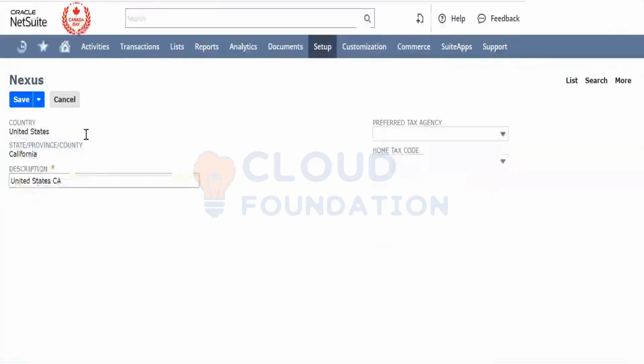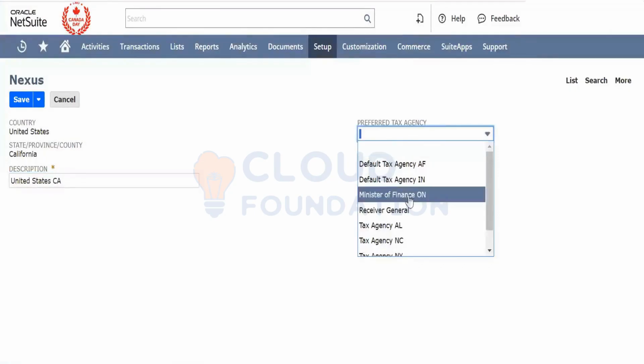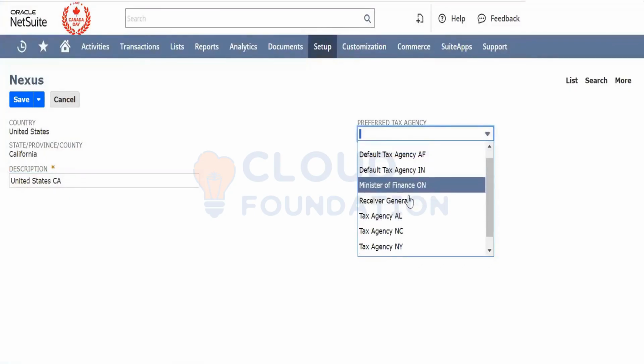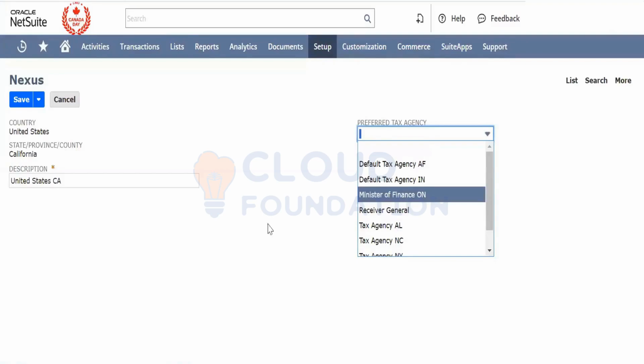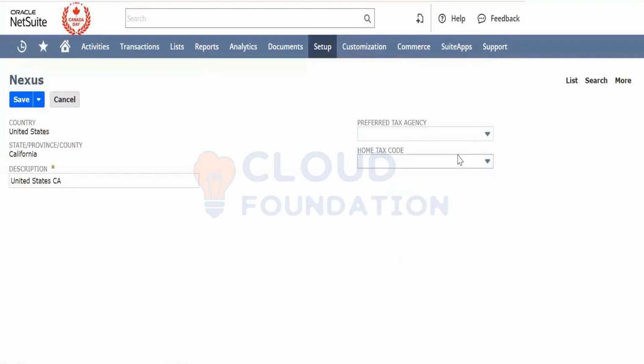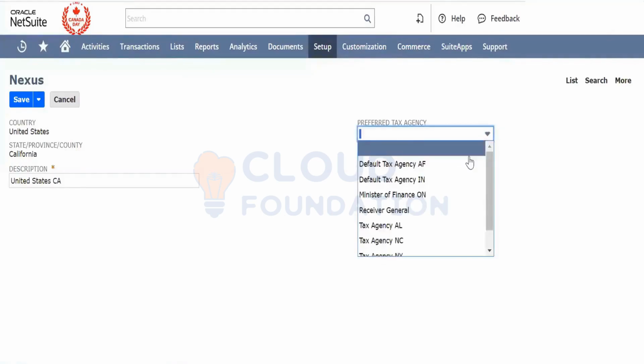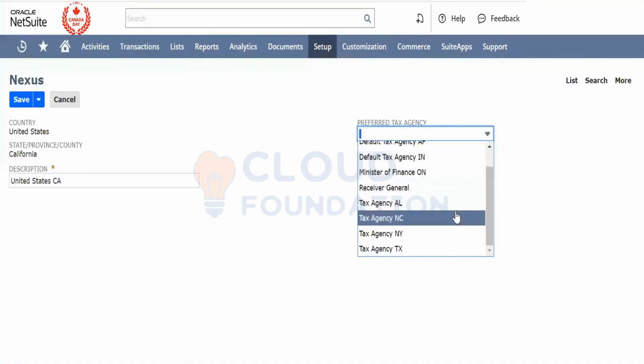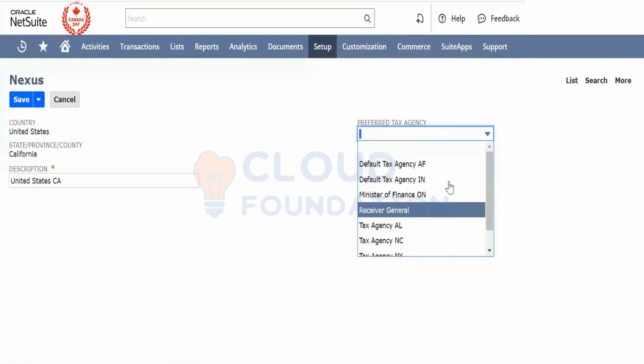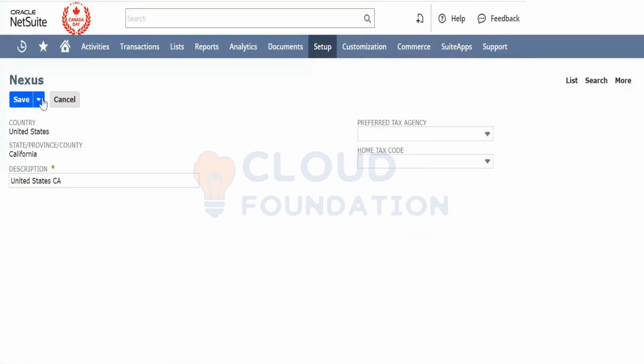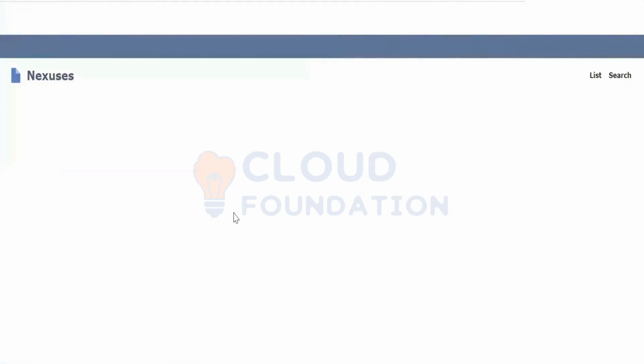There you go. This is the problem. On the nexus, the preferred tax agency is not there. There is no option for me to delete this as well.